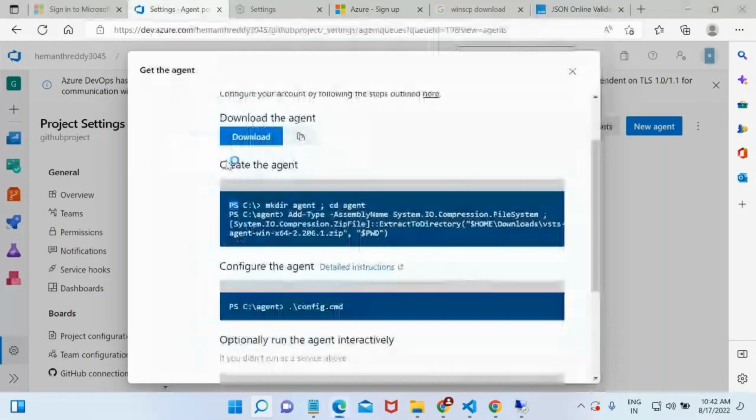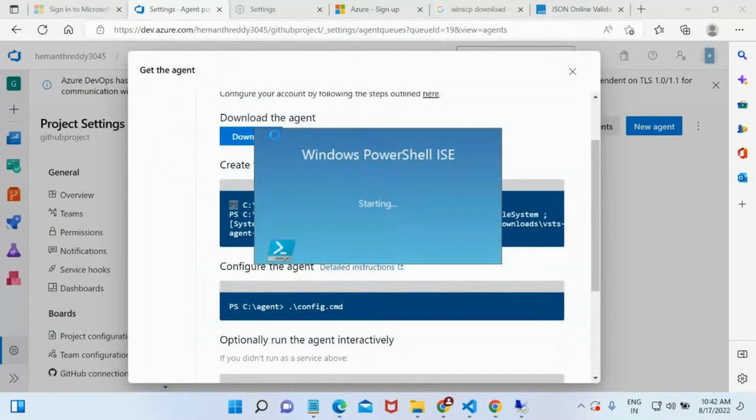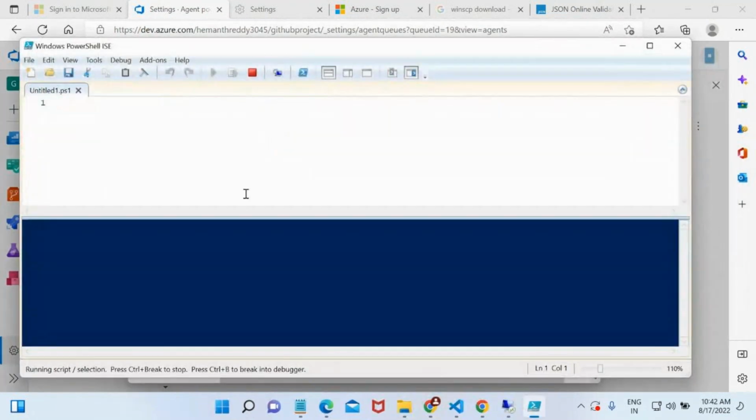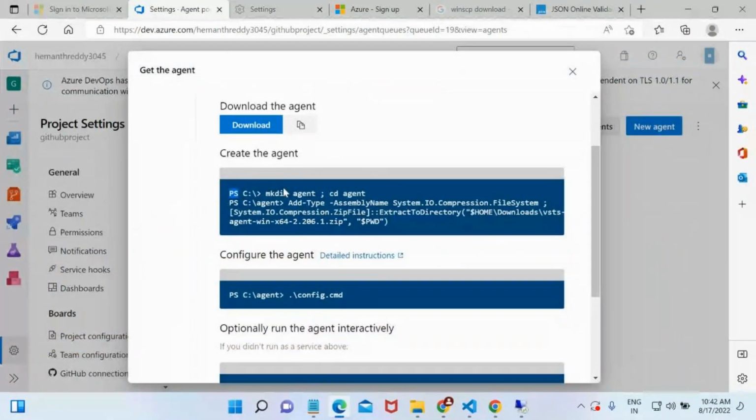You can take any of these. See, in the background you can see the blue color, right? Wherever you see blue color, the majority of the time it will be PowerShell. Close this. Now to create the agent, they are asking me to copy this command.